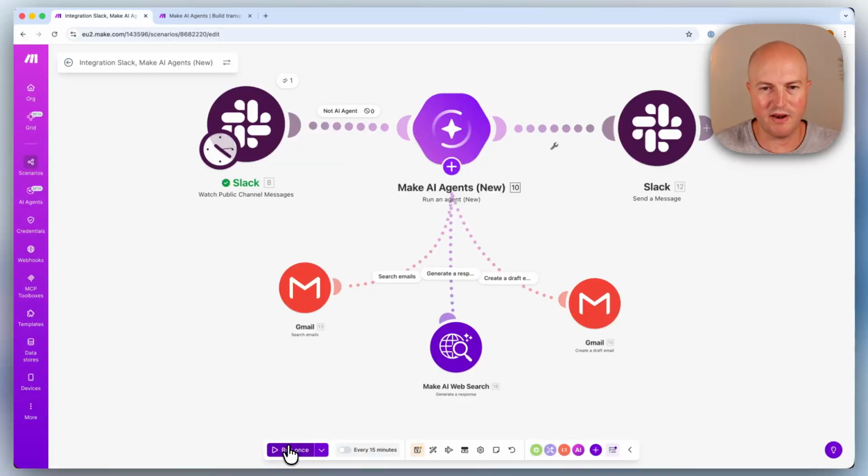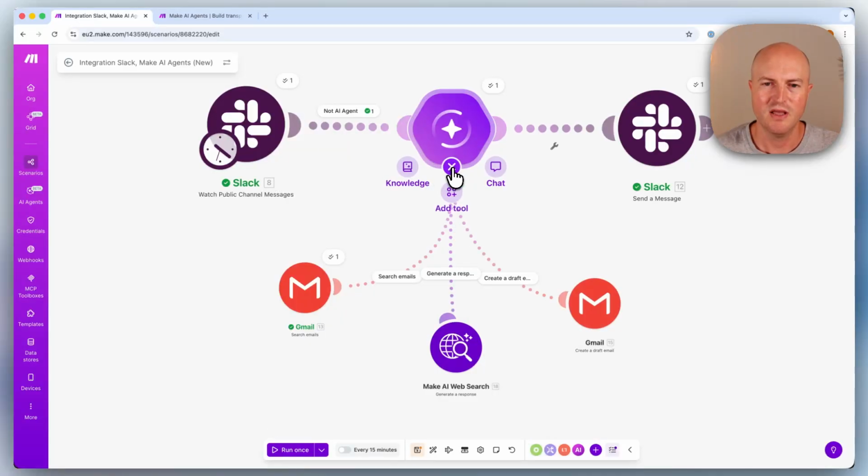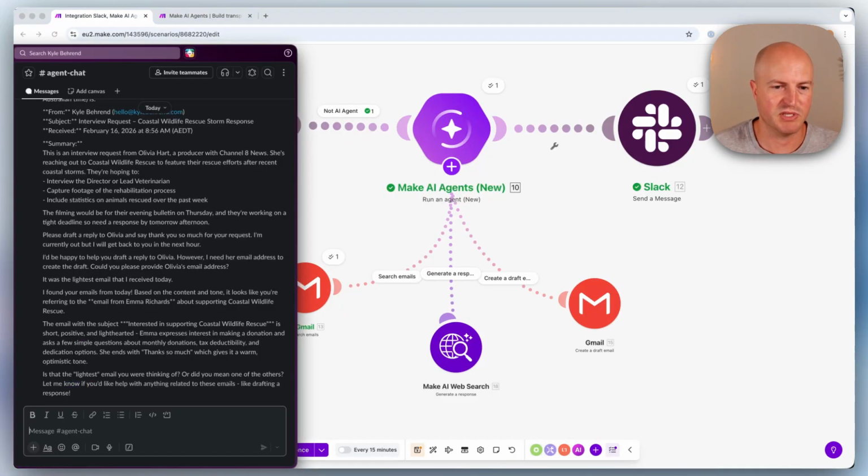So I think this is one of the things that is definitely missing, is that there is no memory function. So each chat acts in a silo. It acts like a new chat. So it even asked me, like, I'll draft the email, but who is Olivia? Even though in our chat, we actually had that. So maybe one way to do that would be to actually add access to Slack messages as a way to retrieve memory, and then add that to the system instruction.